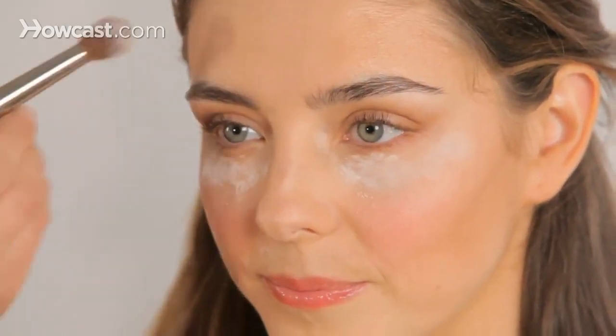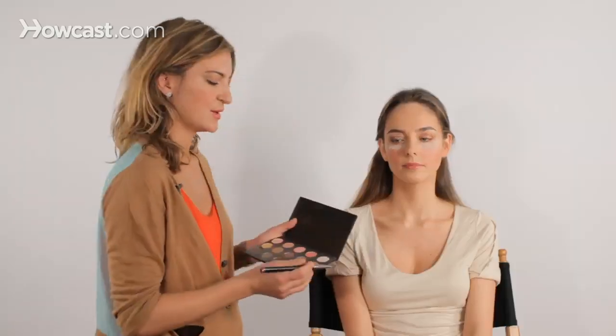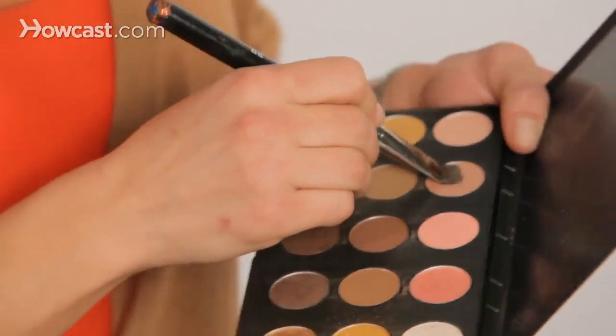We just contoured her cheeks, but also used the same color to do some light contouring on her eyes to create a more dimensional lid. Now we're going to start with a very neutral, peachy nude color onto Delphine's lid. This will also allow you to easily turn a day look into night. We're using a very neutral palette, and this can be a base for everything, all the time — it can be your day look, but you can also work it into a night look, maybe doing a smoky brown eye.